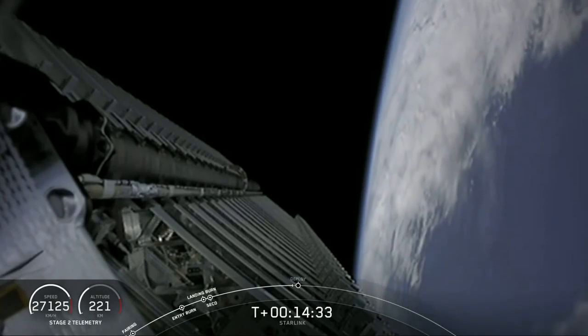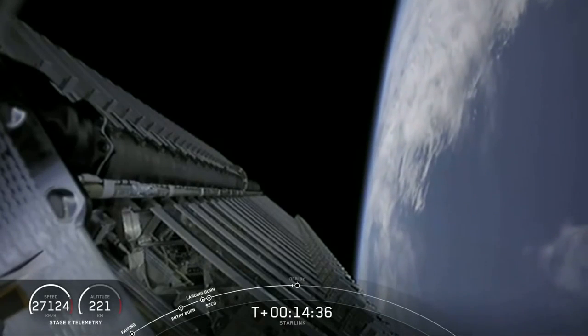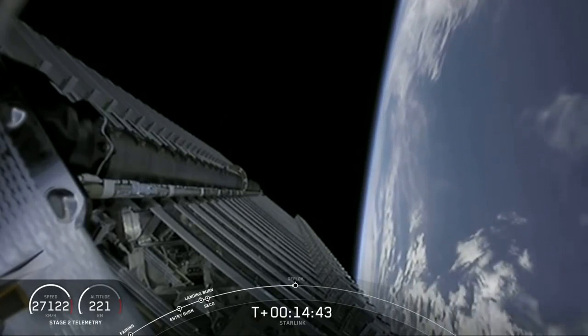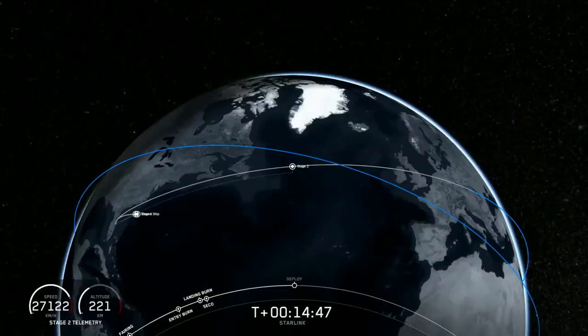The most promising idea is a sunshade that would operate in the same way as a patio umbrella or a sun visor, but for the satellite. The sunshade option is slated for a future Starlink launch, and all these efforts are ongoing. We will continue to report results back as we receive them.